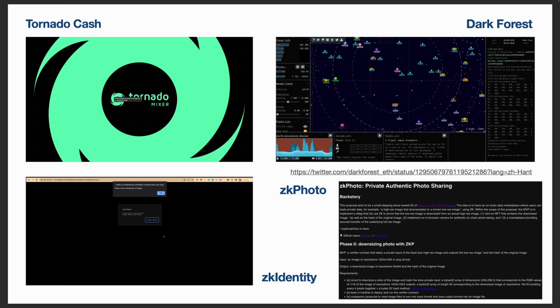However, you want to prove that you have a high resolution image without uploading the link of the 4K image, or uploading the 4K image to IPFS, and not disclosing your own image. Instead you just upload a low resolution image with the mathematical proof, the ZK proof, that you had already converted your high resolution image to the low resolution image. That would be proof that you have a high resolution image without disclosing it, right? So that's a really amazing project. This project is done by a Hong Kong University professor in cryptography. I do not know exactly how this works, because the code is really difficult, but it's a really interesting project.